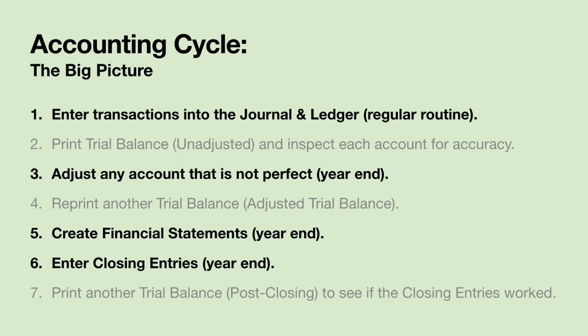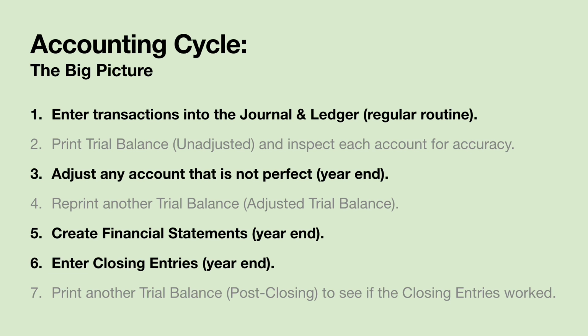The accounting cycle could be broken down into steps. Here I've written 7 steps, but there's nothing sacred about the number 7. I've seen textbooks that tell you the cycle is 8 steps or 9 steps or 6 steps. I have put in bold the most significant steps, and I've put in a light gray the insignificant steps. The light gray shows that we're going to make a trial balance 3 different times.